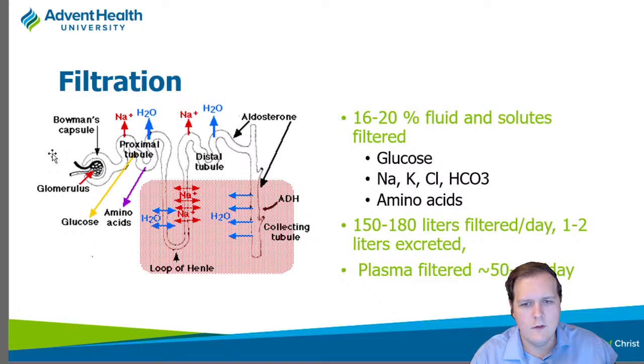So anyway, seeing here what the general flow of ions and different products is going to be. Obviously, we're going to be focusing mostly on sodium. It's very important, but we'll also see that our diuretics affect things like potassium, magnesium, calcium, all kinds of things will be affected here. But most of your filtration that occurs is through the glomerulus, obviously, or actually all the filtration that occurs there. And things like glucose, bicarb, as I mentioned, all these things get filtered here.